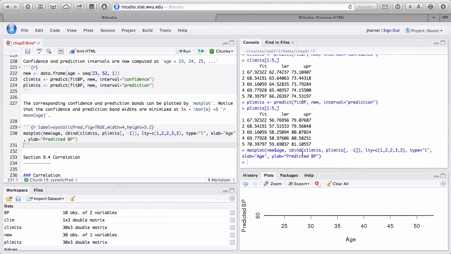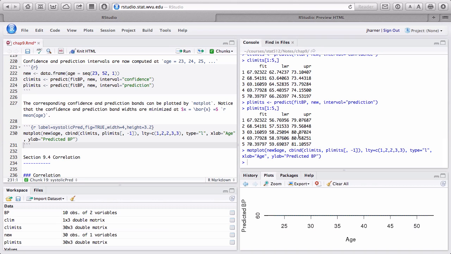Now, if you look at my code, the x value will be the new dollar sign age. It'll be the new age values representing 23 to 52, and then I cbind. That means column bind. The c means column, and bind means bind together the columns. So I'm binding these 3 columns with these 3. So you actually end up with 6 columns. But there's one problem. The fit appears twice, right? So I bind the first set with the second set, so it becomes 6 columns, and the values go again from age equals 23 down to age equals 52.